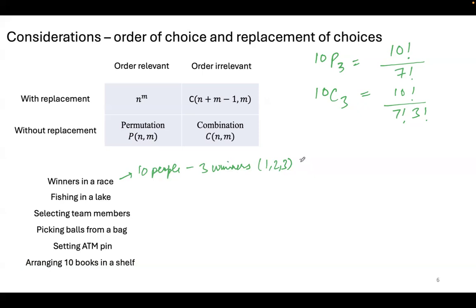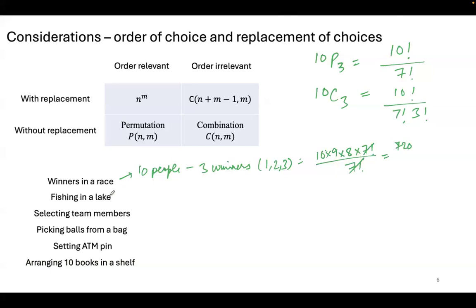So for this question, as one of you rightly said, it's going to be this thing. Now what happens is 10 into 9 into 8, and then you will have 7 factorial here. Denominator already is 7 factorial, so you can already cut this. Right? So you get 720 as the answer. Okay, cool. So does this make sense?